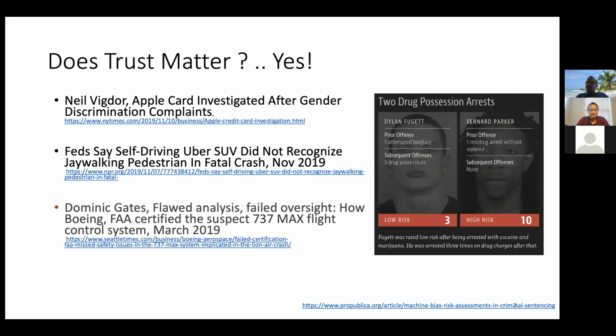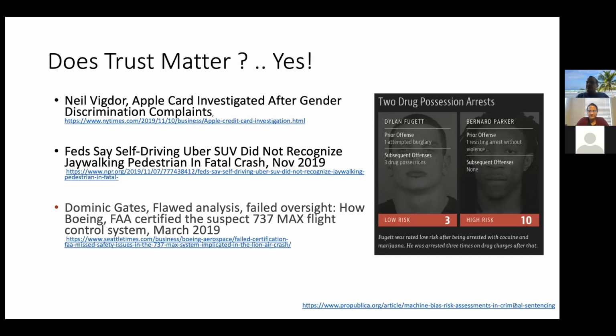If you have followed the news, you might have noticed that Apple came up with a credit card, via Goldman Sachs, and they used algorithms to decide who would get the credit card or not, and if they got the credit card, what is the available balance on the credit card. As was found out, and many people reported, in the same family, two people would be offered the card, but the balance would be different based on the gender of the person, even if the salaries were similar. Many of these cases came up.